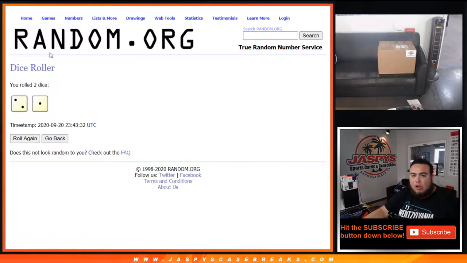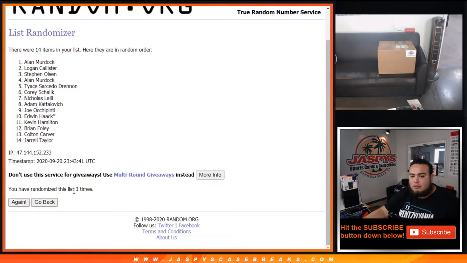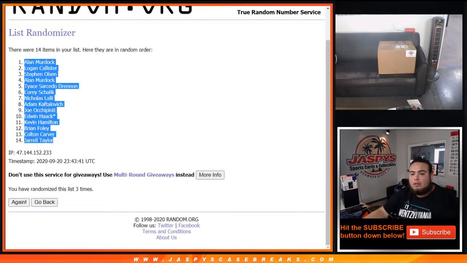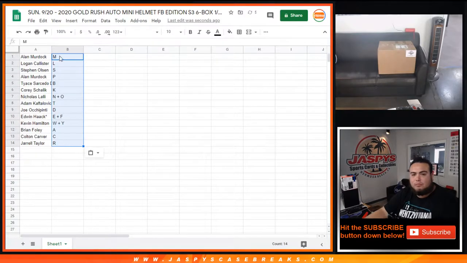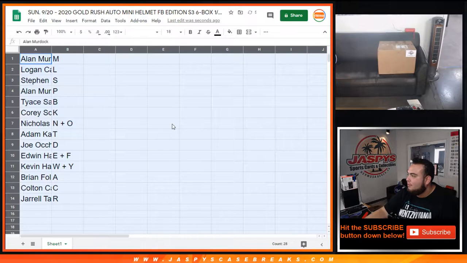Roll it. And we got ourselves a 2 and a 1 3 times. 1, 2, 3. Allen down to Jarrell. 3 times here. 1, 2, 3. M down to R. Booker's never gonna miss. All right, there you go.